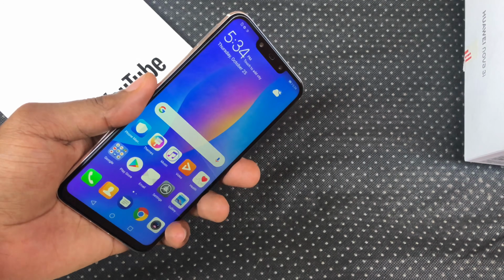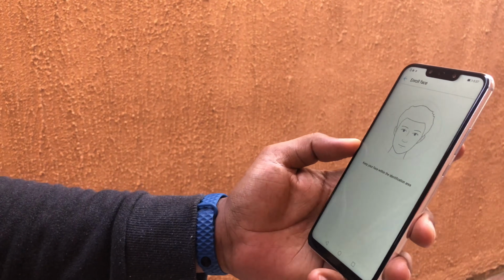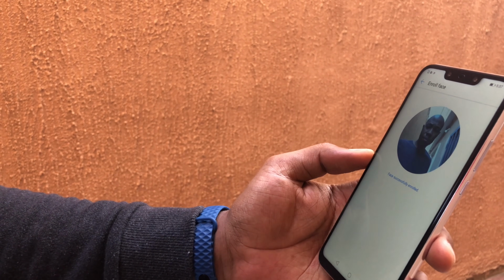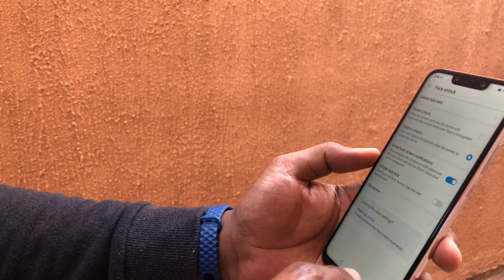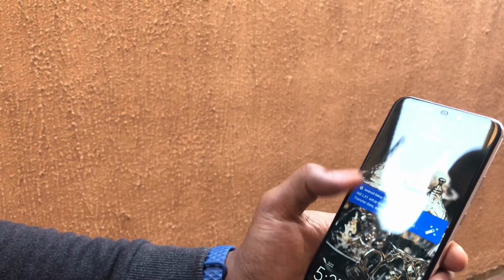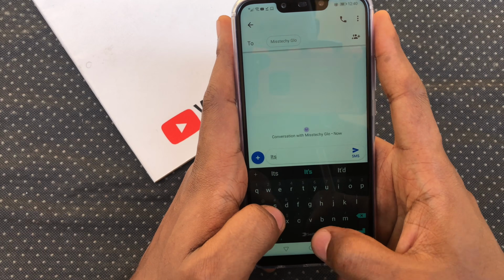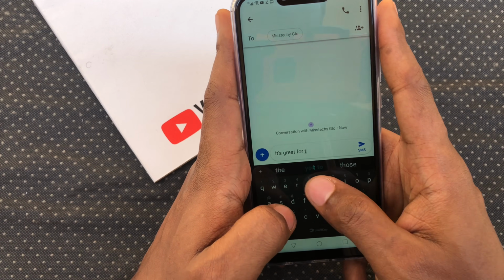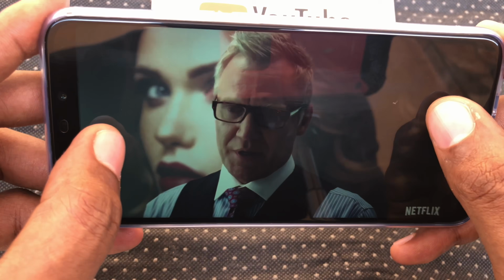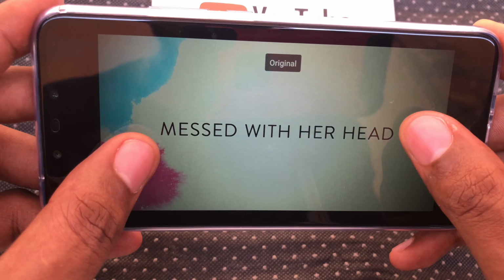In terms of security, I put the fingerprint sensor to test and it is fast. The face unlock is easy to set up and it's quite reliable, even in less than ideal lighting conditions; it increases the screen brightness to get a read on your face. The Nova 3i has great viewing angles and the screen is nice and responsive. The display is great for multimedia and here's what the speaker sounds like.